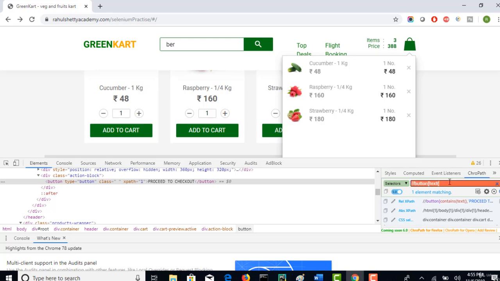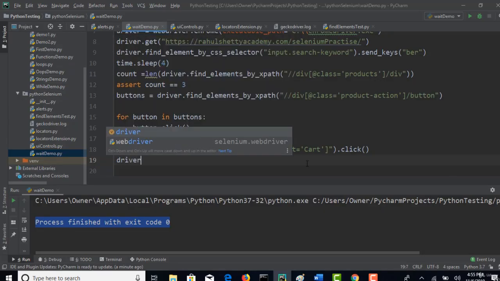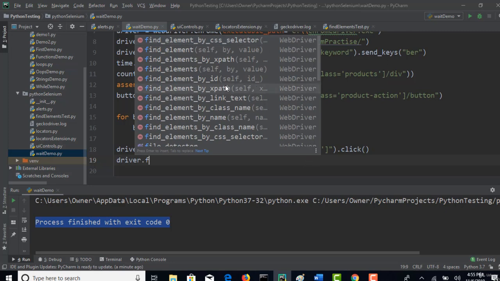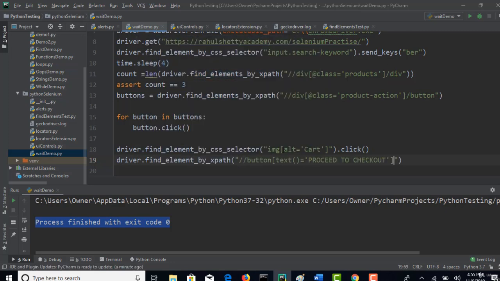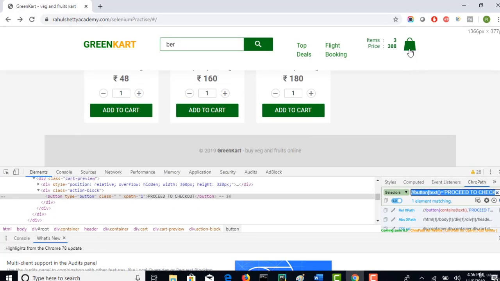We have seen a good number of examples on how to create XPath based upon text, so I'm just using that. Proceed to checkout. One element matching, and obviously that is the one. Find element with XPath dot click. So this will actually click and will help us navigate to this page.